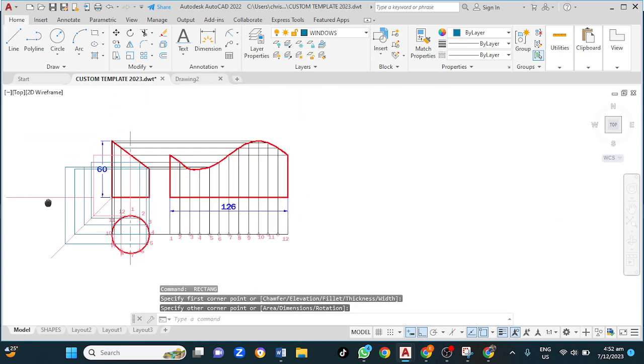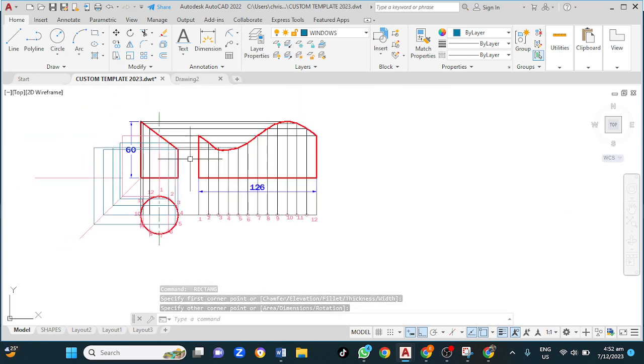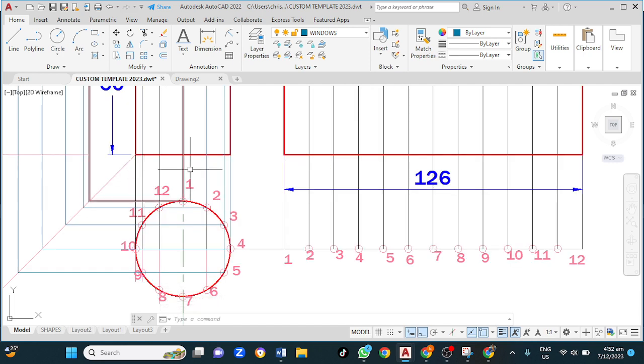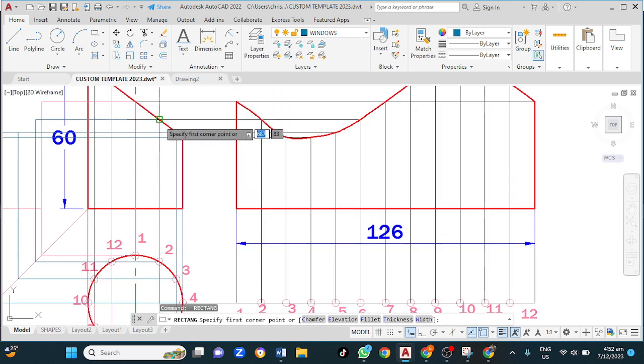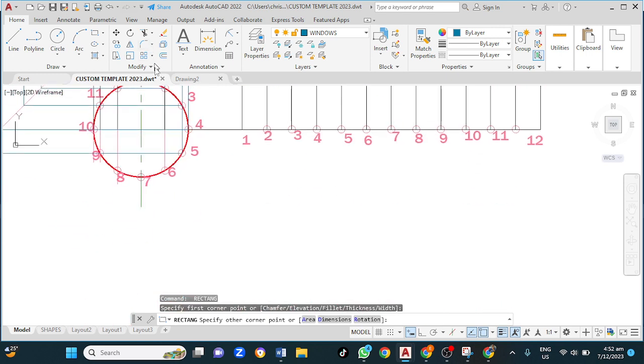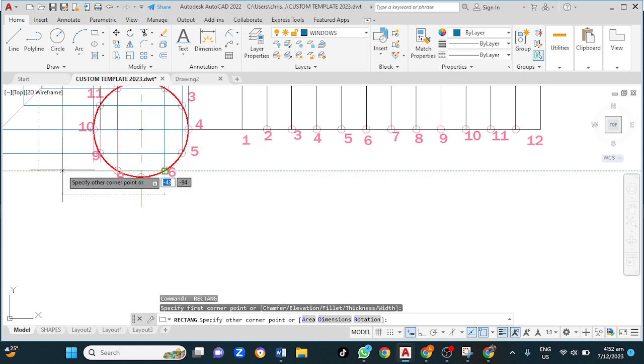That's the fifth point, and I then activate spacebar, click at the top of the sixth point, which is here. Here is our sixth point. Go down to the sixth point here and track that across.